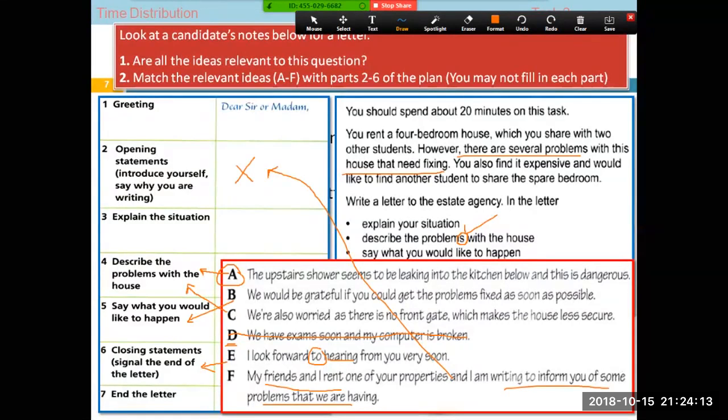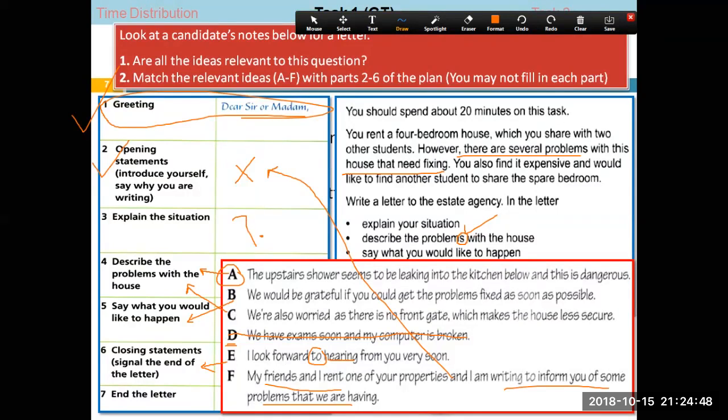There are some other points as well that you need to notice. Now, what do you think? How many parts have we covered? Greeting is already written there, dear sir or madam. That's done, right? Yes, sir. Are we done with two? Yeah, we have done that. Number three, I don't think so. We haven't covered it yet. Then number four. Yes, we are done with it. You also have to see whether we have covered all the aspects of it or not.